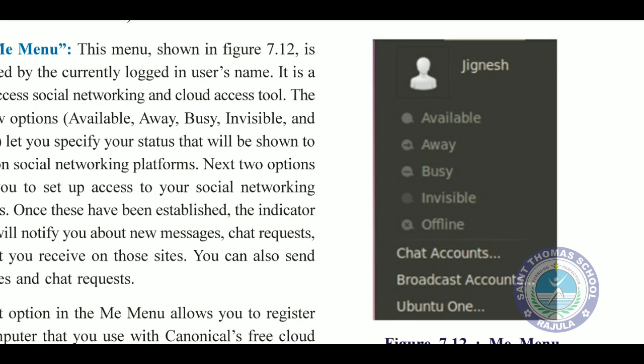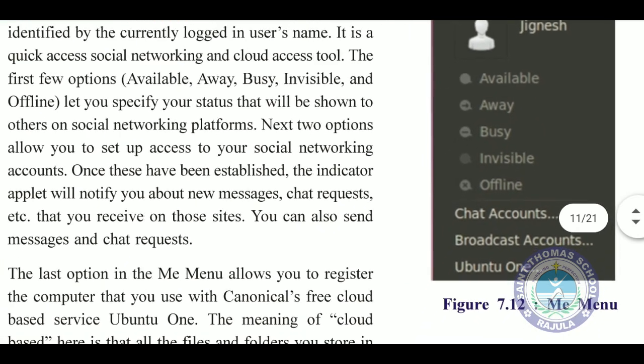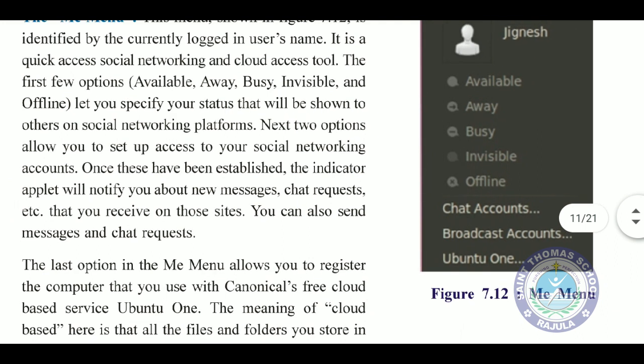Means currently if you are away, if you are available, if you are busy, then that status you may keep, so the other person on the social networking site will get information about your current status. Then after, next is the chat accounts and broadcast accounts. Once this account is created by you, it will allow you to interact with the other persons through the internet or on the social networking side. But for that, the network, means internet, is a must.